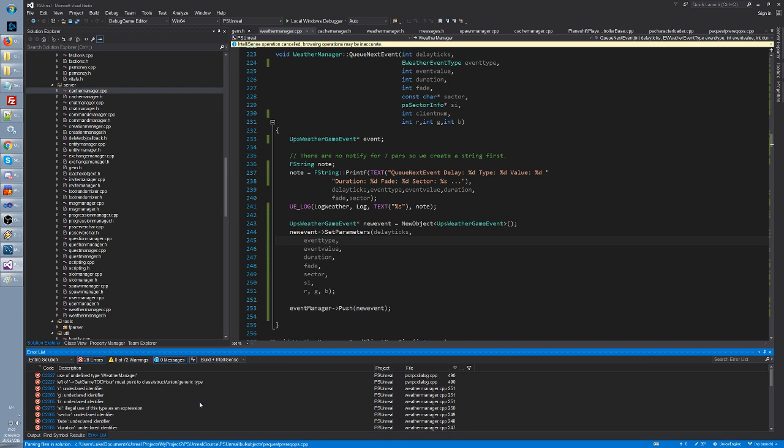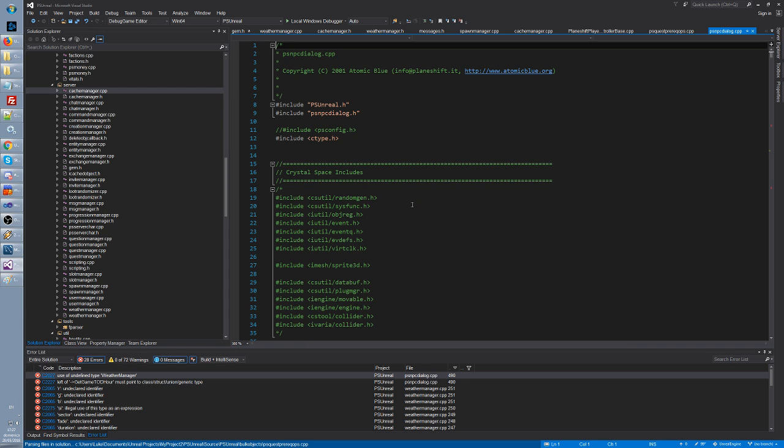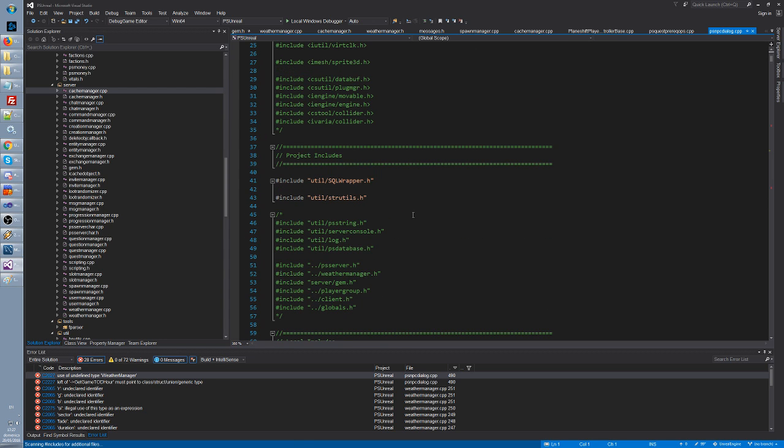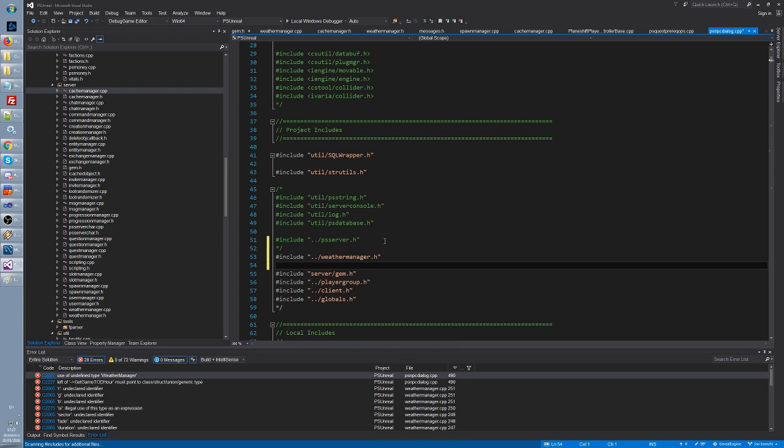Still complaining a lot, like use of undefined weather manager. Okay, there it is. Weather manager is actually under what? Under server, right? So we should have server / weather manager.